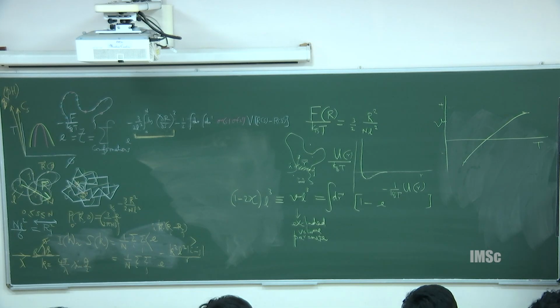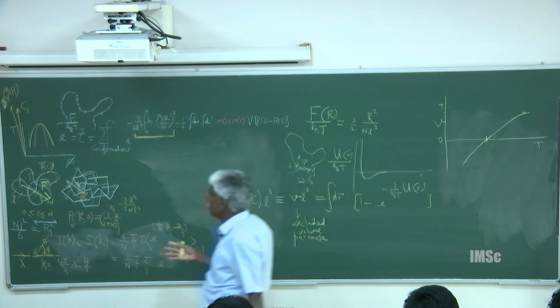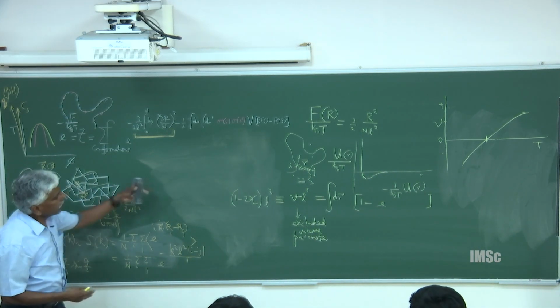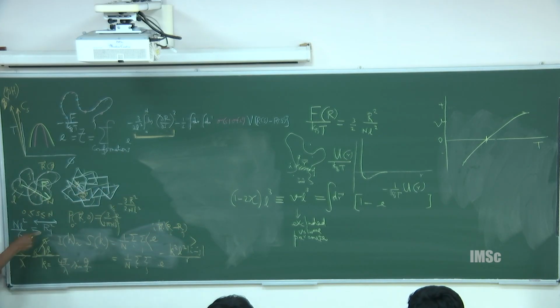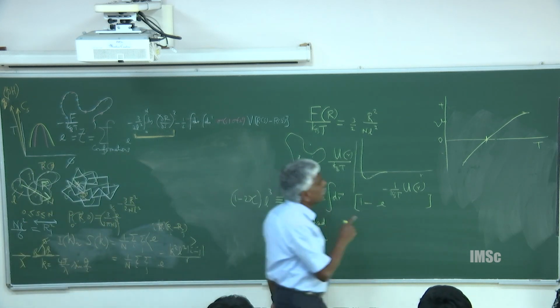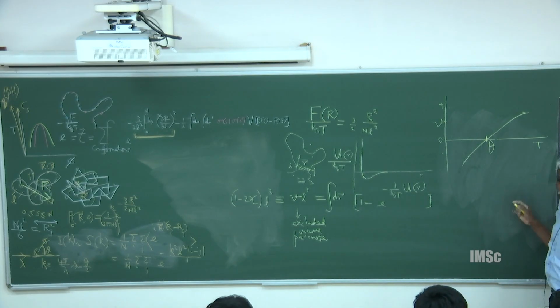And there is a special temperature, depending upon the particular chemistry of the polymer, protein, and the solvent, salt concentration, whatever you have, at which V is 0. When V is 0, that means there is no excluded volume interaction at all. And when V is 0, I would get the so-called ideal condition or theta condition. Then the Gaussian chain statistics appears to be valid. The fractal dimension of 2 that I wrote down and Rg going like square root of n turn out to be valid at one special temperature, which is the so-called theta temperature.